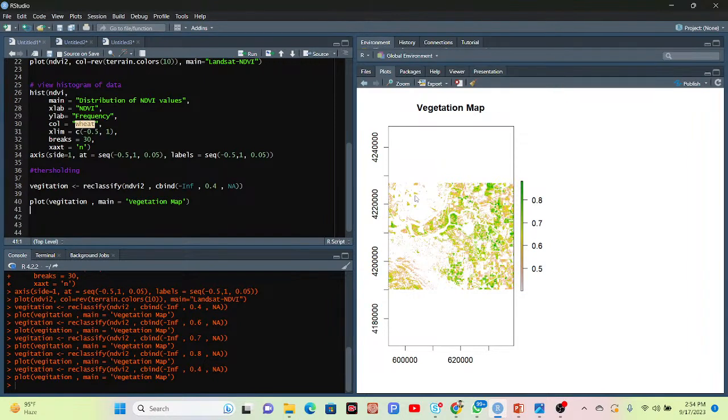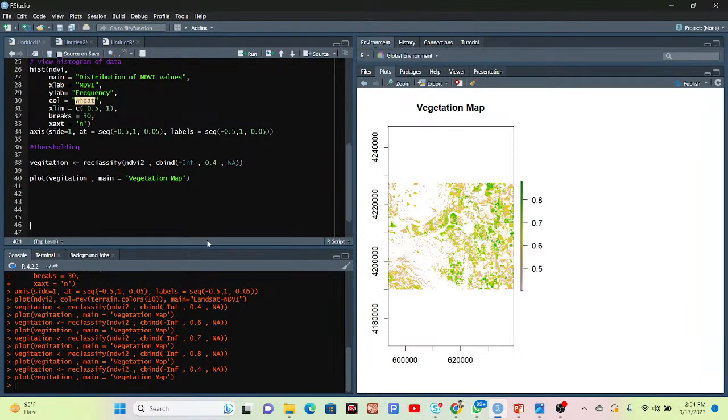So now, suppose you want to display only the barren land, or the water body, or only the land. This time I want to create another thresholding. I also write the comment, suppose 0.25 to 0.3. Between this range we can get the barren land. It's not water, because basically water is the negative pixel value.